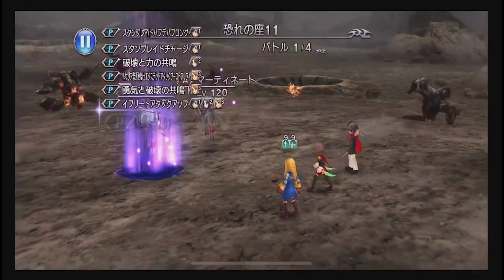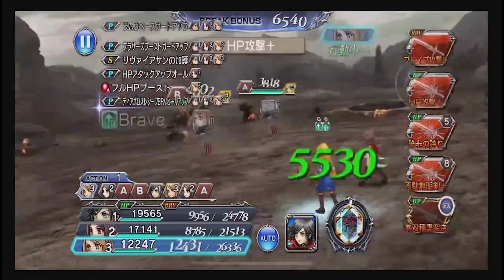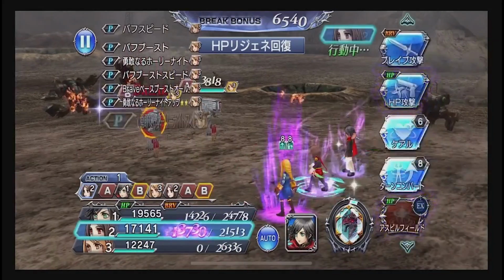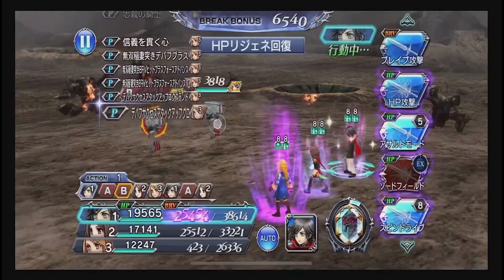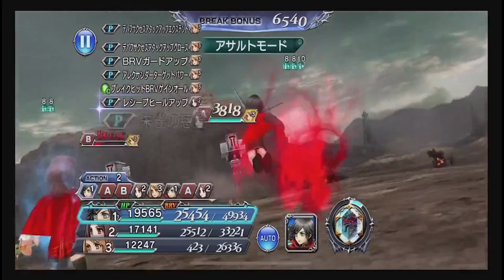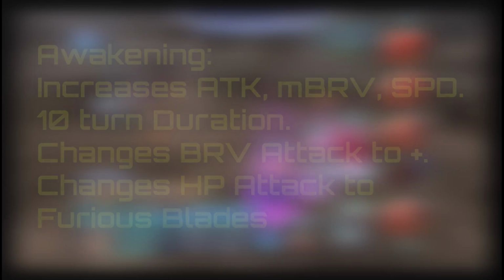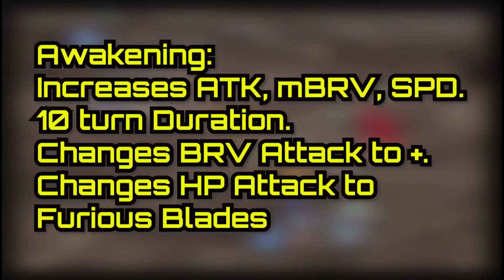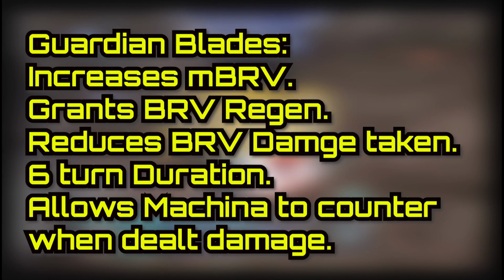Machina, the prodigious, misunderstood, sometimes selfish, and sometimes hated character from Final Fantasy Type 0 comes into the world of Opera Omnia as a single-target melee DPS bruiser with access to low action delay, free turns, and a counter. Machina's kit brings him two special framed buffs, which are Awakening and Guardian Blades. Awakening increases Machina's attack, max brave, and speed, as well as changing his brave attack into brave attack plus, and his HP attack into his special Furious Blades command, lasting for 10 turns.